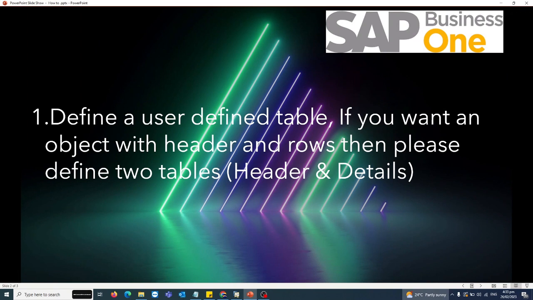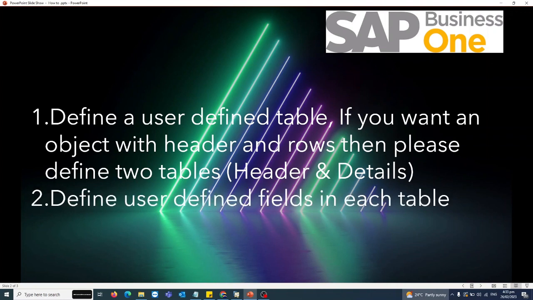If you are looking to have an object with header and rows like a standard document in SAP, then you need to define two different tables, one for header and one for rows. After defining the tables, you need to define the user-defined fields which are needed in each table. And then you need to register that table as an object in SAP Business One.